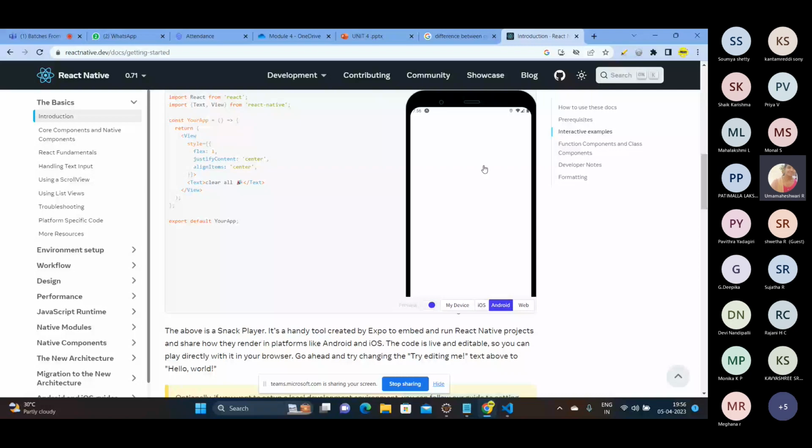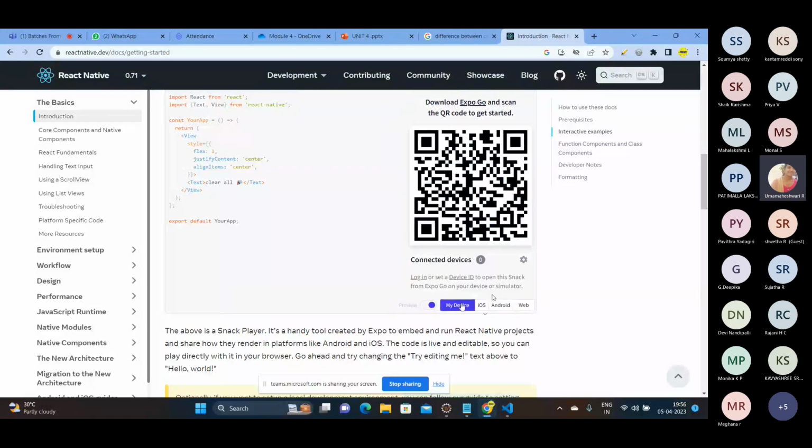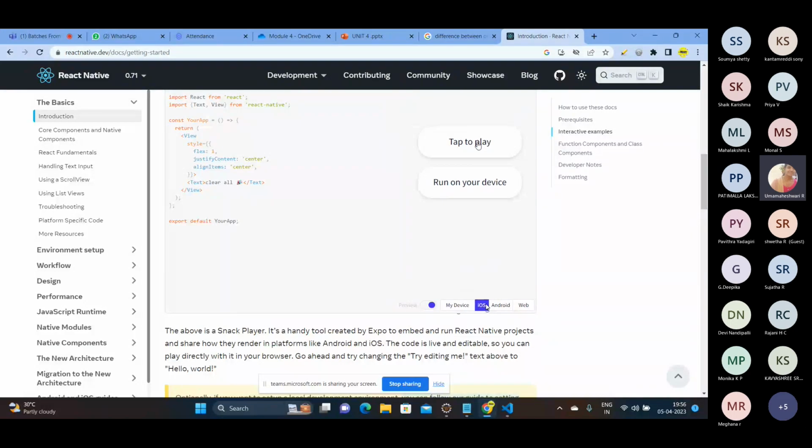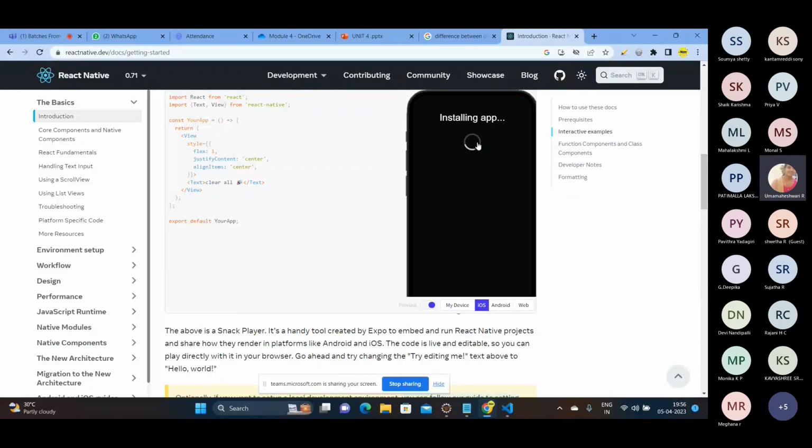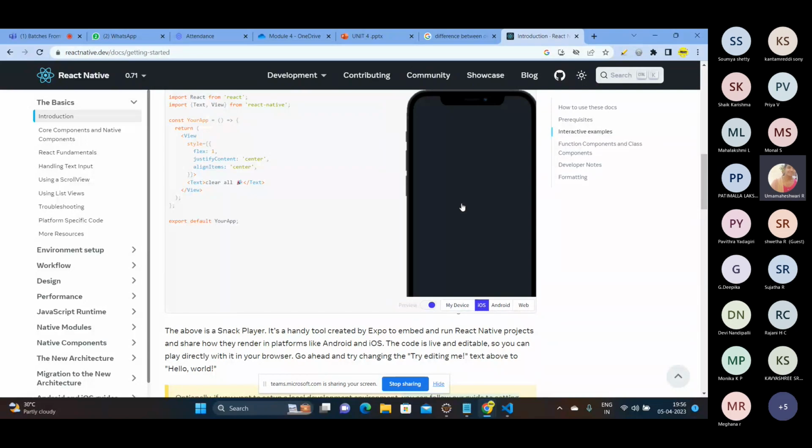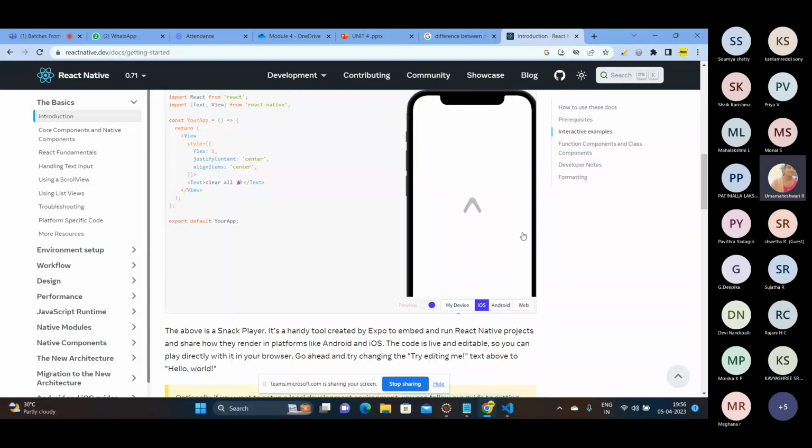See here, these are the different native platforms which we have. That is called React Native. You can check it on any particular website, or we can check over iOS also. If you run on iOS, it will be displaying this loading, like this.